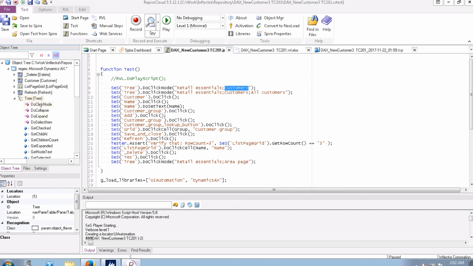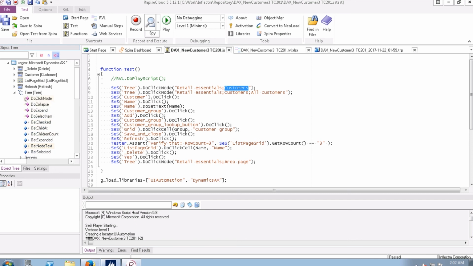For example, clicking on the node, expanding, collapsing the node. And also there is a way to get some attributes of nodes of the tree. We can get the text of any node, we can get the number of children of a particular node, and so on and so forth.